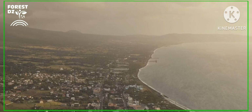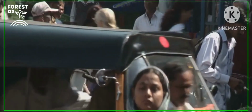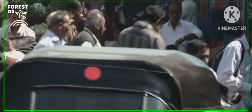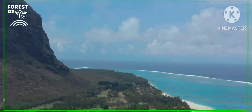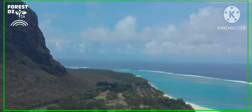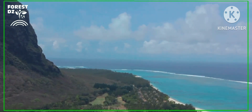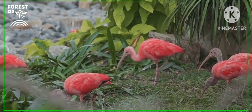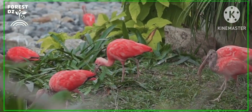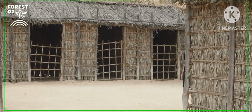Climate change, with its rising temperatures and shifting weather patterns, is altering the delicate balance of Socotra's ecosystems. The island's singular flora, adapted over millions of years to its specific climate and conditions, are now faced with an uncertain future. Human activities too pose a significant risk. Overgrazing by livestock, unsustainable harvesting of plant resources, and the introduction of non-native species can all have devastating impacts on the island's biodiversity. The unique flora, like the enigmatic dragon blood tree and the Socotra desert rose, are particularly vulnerable to these threats. Yet, there is hope.